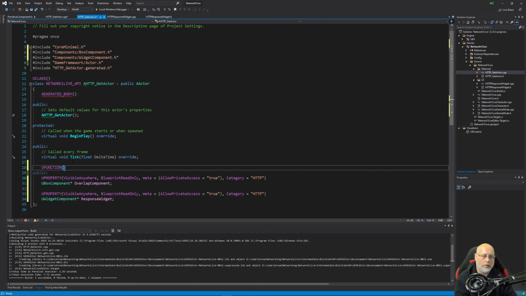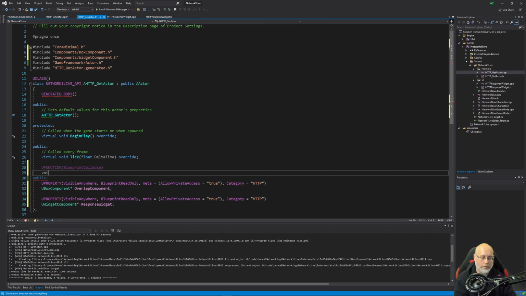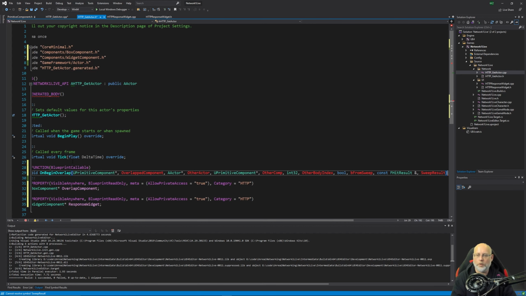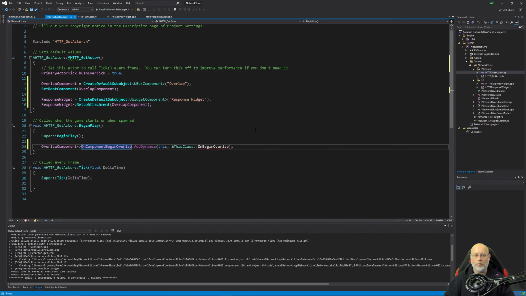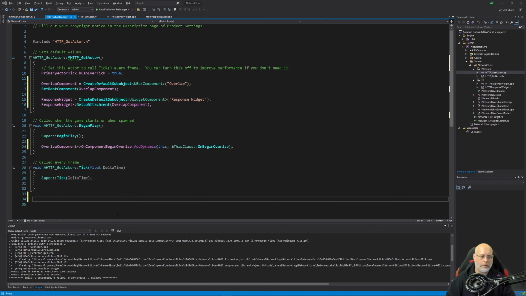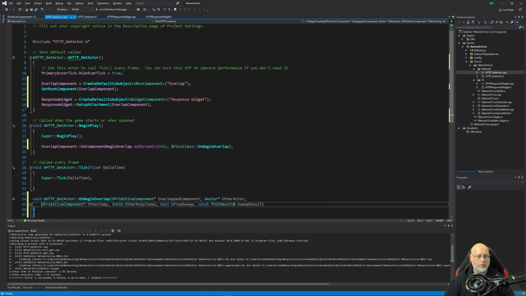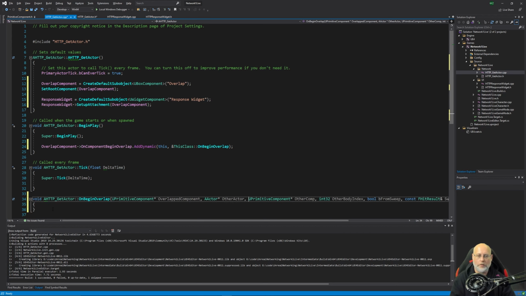So let's make it a function that is blueprint callable, and let's say void on begin overlap. Pass in these parameters we just copied, and you just got to make sure you get rid of these extra commas. Otherwise, the compiler will not be overly happy with you. Okay, there's our method signature. We go back to our actor. You see this guy's now happy. Let's define this method to make sure we have it available for later use.